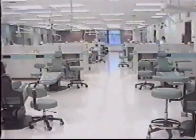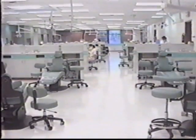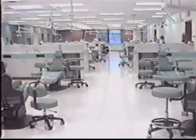And we were able to have some input into the building design, and it wasn't something that was just thrust upon us. And we have classrooms and lab facilities and a very large 28-chair clinic, a nice reception area with a learning lab that is set up with computers so that our students can learn to manage patient accounts and records in computers.